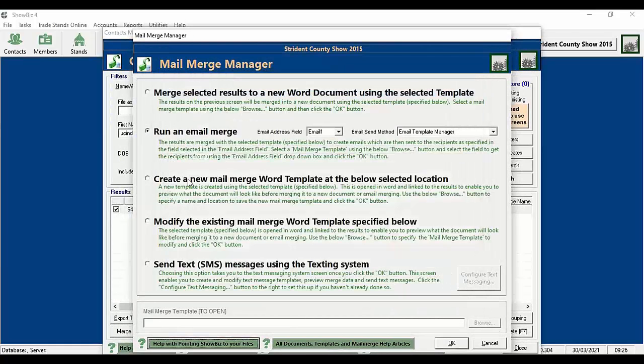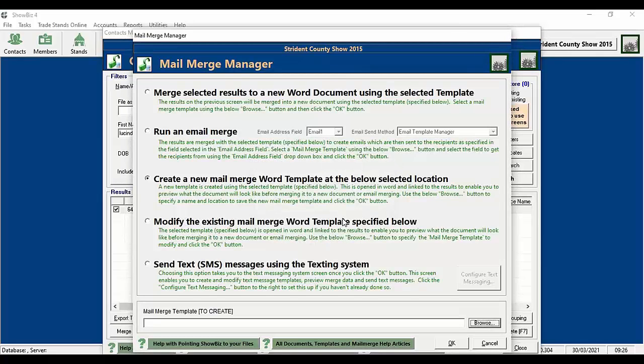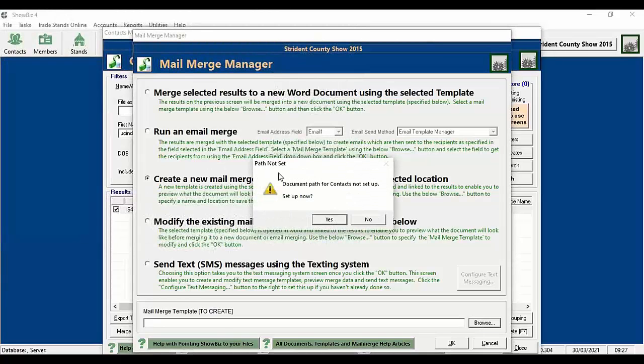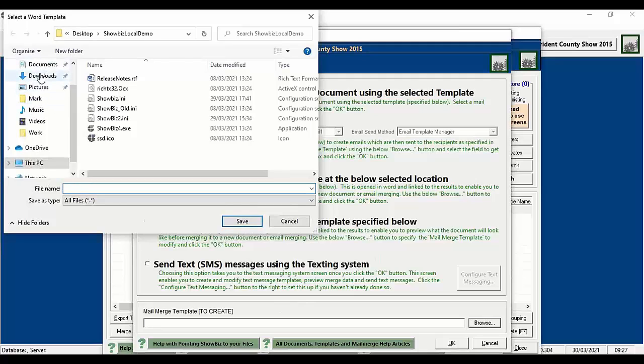You've also got the different options for creating your new Word template. So you can create a new Word template, do browse, and say you just want to go to your desktop.